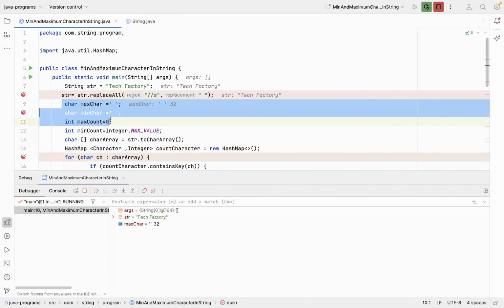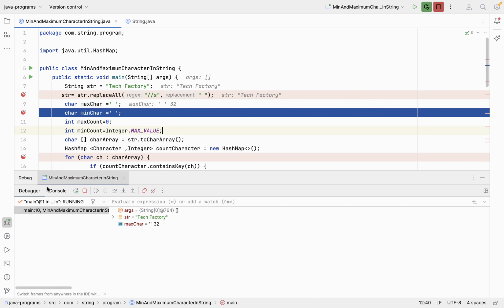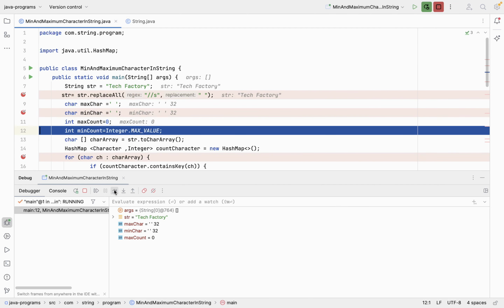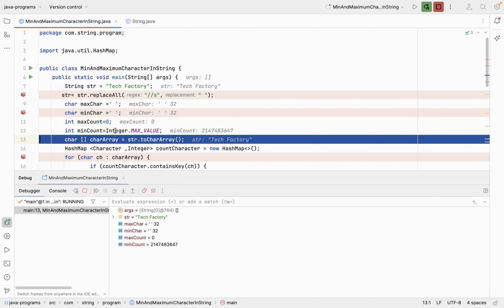So these are just initialization. As of now we are not going, but I will show you the maximum value here. Maximum value of integer is something like this. This is the maximum value for int, which is a primitive type, and we are taking it as a minimum count. Why? Because it should not exceed this value when we are iterating any character. In case any character is repeating more than this, we have to use long, right?